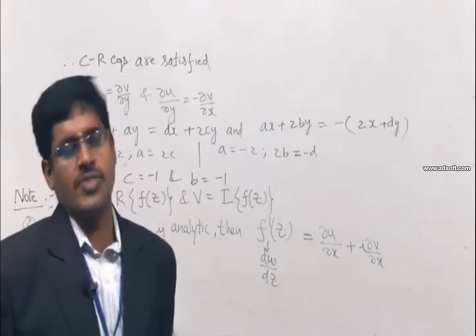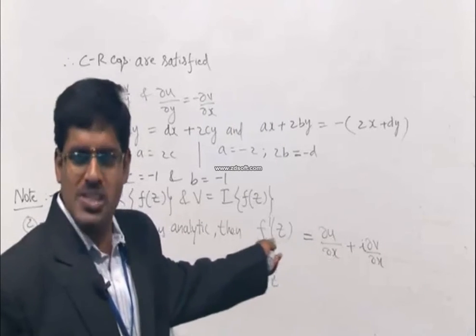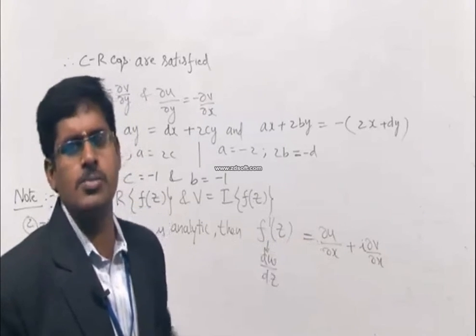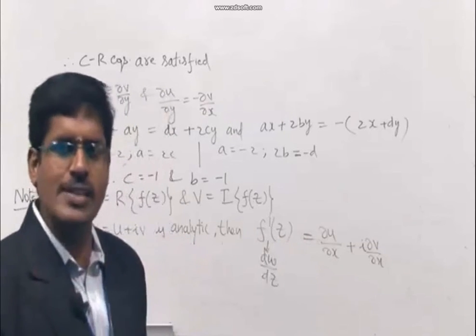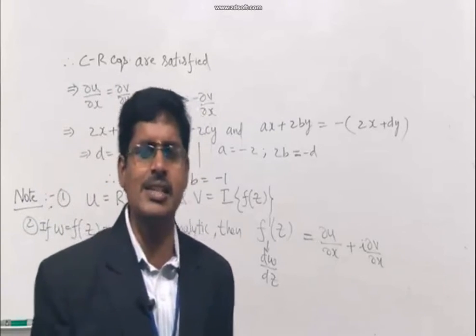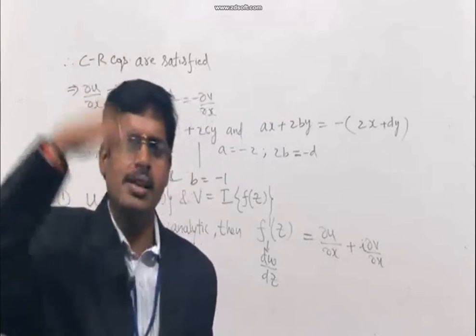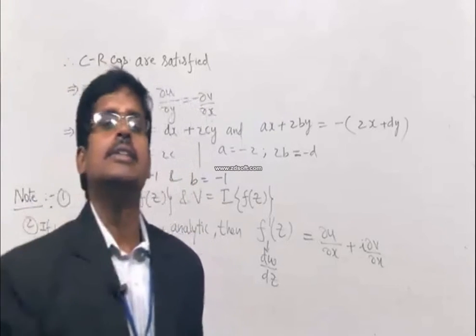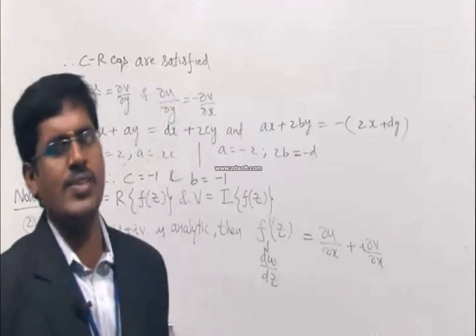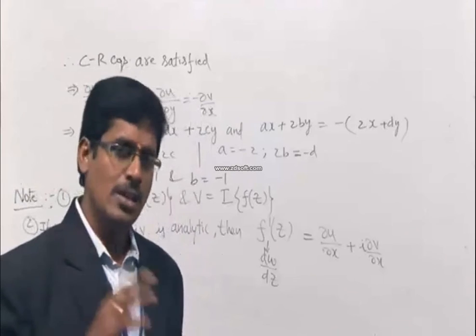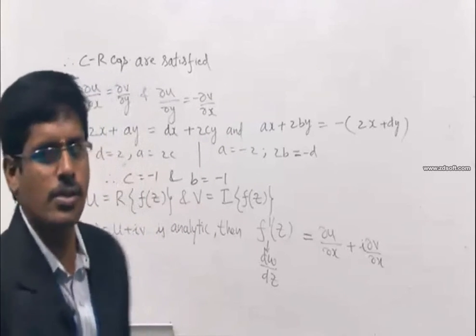So first of all you prove that the function is analytic, then the formula for f dash z is the two terms u comma v, partial derivative with respect to x: dou u by dou x plus i times dou v by dou x. Some standard functions are always entire functions, that is, always analytic. What are they? Exponential z, sin z, cos z. So their derivatives and their integrations are nothing but what we have studied in real variable, x variable techniques, differentiation and integrations in 11th, 12th standard. In such cases only you can apply f dash z and integrations directly, whenever the standard functions are there. In all other functions you apply this method, finding the derivative.